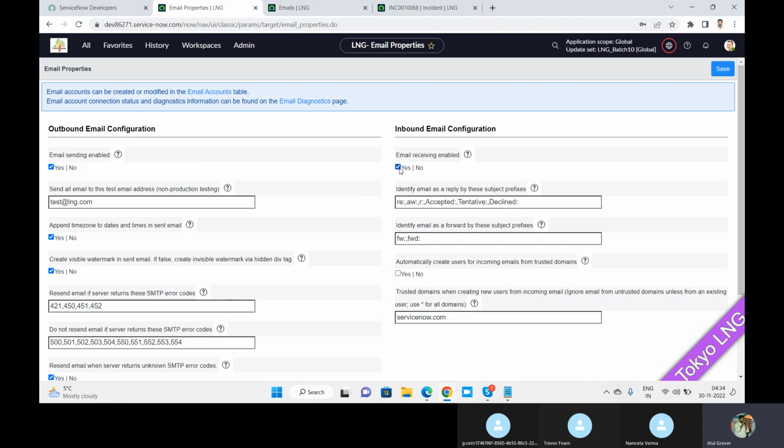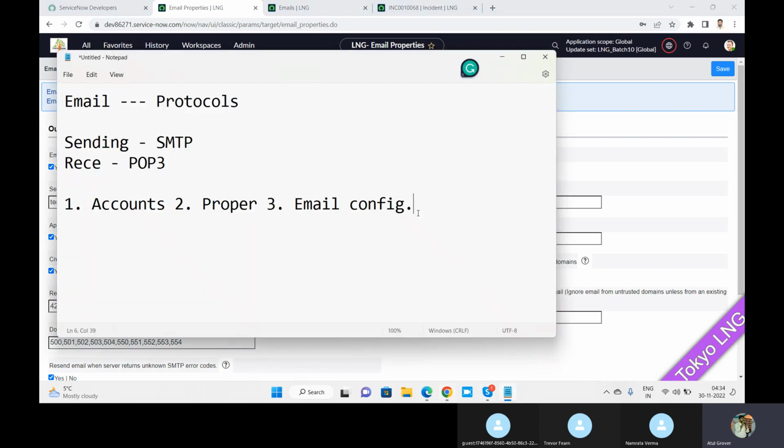So now the question comes, if I talk about this, let's say I'm sending an email to Namrata, where the subject is regarding training. When Namrata replies, how will it come? RE.